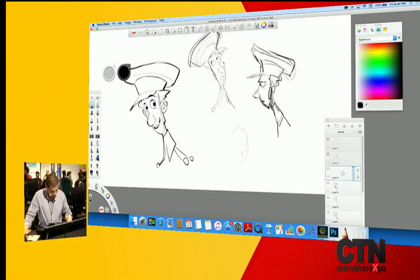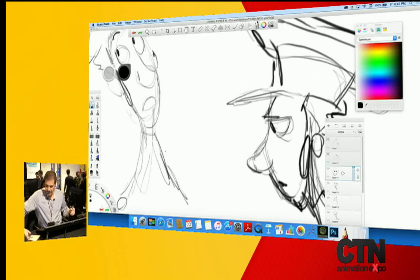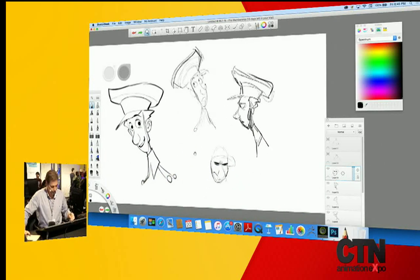Try to get some extreme poses in there, like an extreme stretch and squash. Very hard to actually not have the visor. Hold on, let me cheat this. Not to have the visor of his hand get in the way of his expression, but I'll cheat it.